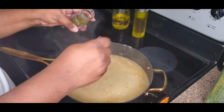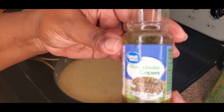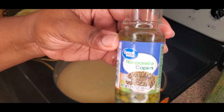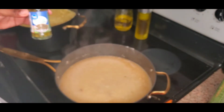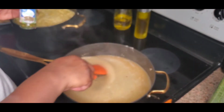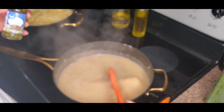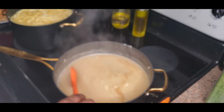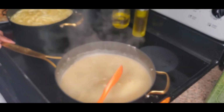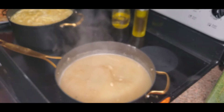Oh, I'm so sorry. Please don't forget the capers. Some people don't like capers. I absolutely love them in chicken piccata. It's the tangy, vinegary, salty addition to the dish that's needed. It's amazing. Please don't skip out on the capers.